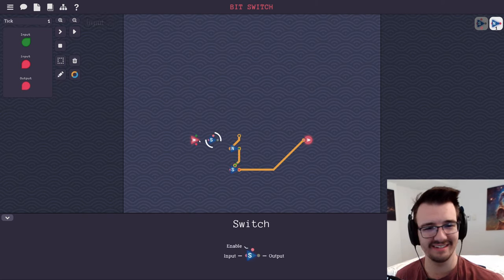So, the signed negator. Taking the input as signed, where the 8th bit is negative 128, would make a component that takes a number and negates it. So, example, 4 negated would become negative 4. Negative 9 negated would become 9. So, I basically just multiply the number by negative 1. Okay, interesting. Multiply it by -1. So, invert the bits, then add 1. Is that the idea? Right?